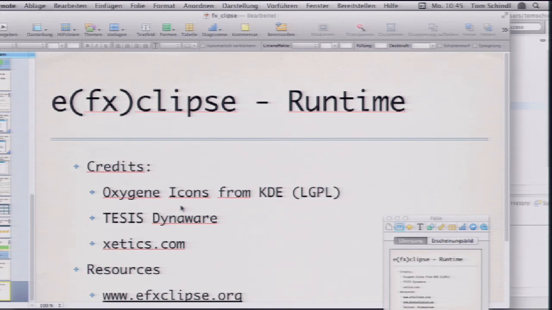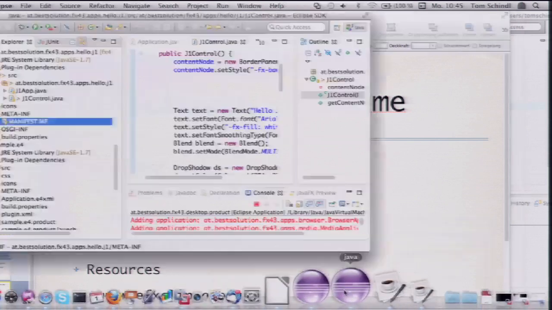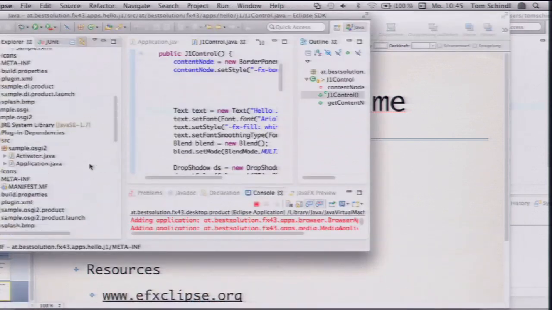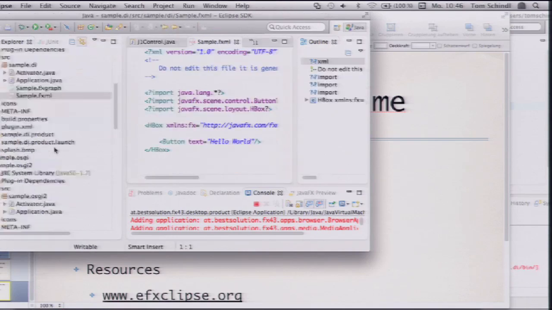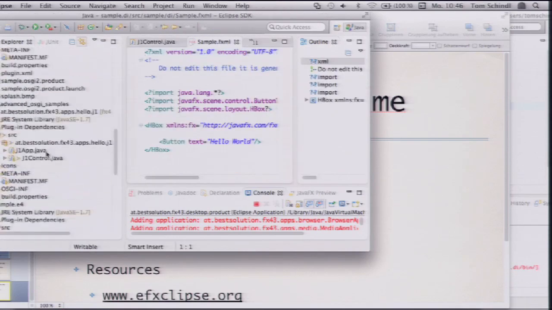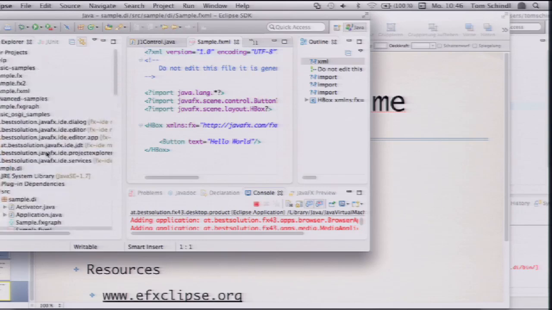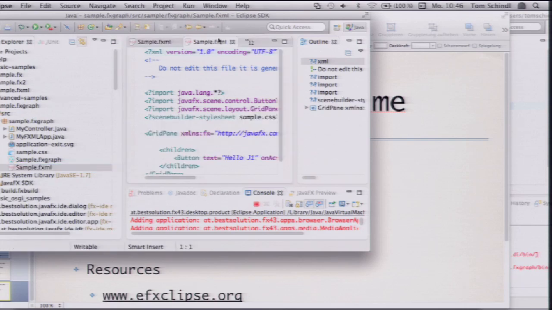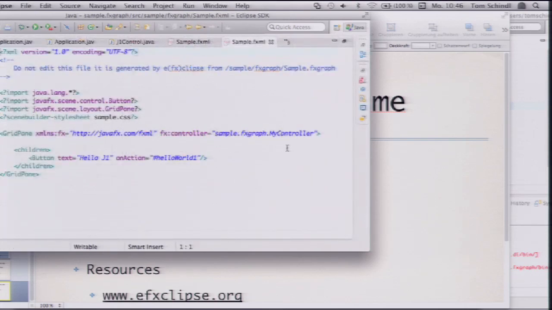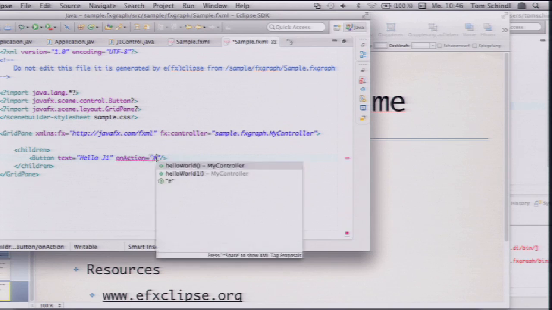So we're using reflection in this way. The reflection is used not only by the FX graph tooling, but, I didn't show it, also when we have an FXML file. The same thing I showed with the FX graph language is possible with FXML itself. So when I go here and hit control space, it shows me, oh, there are the controller methods, right?